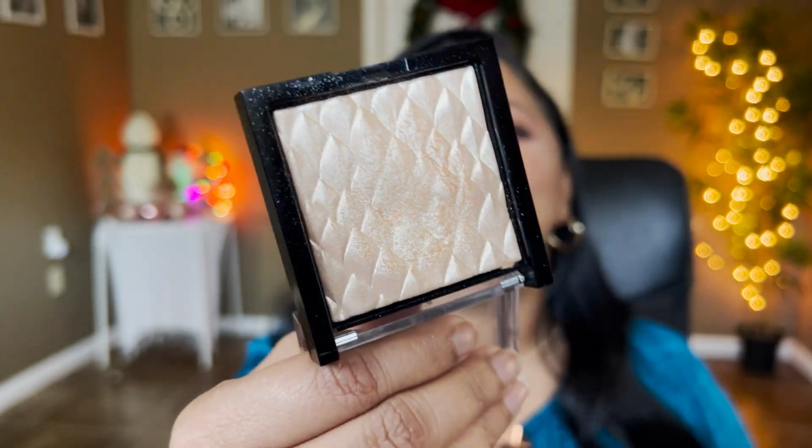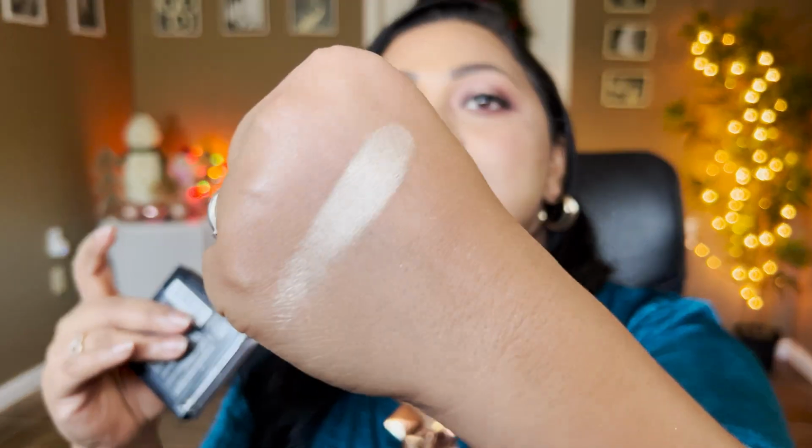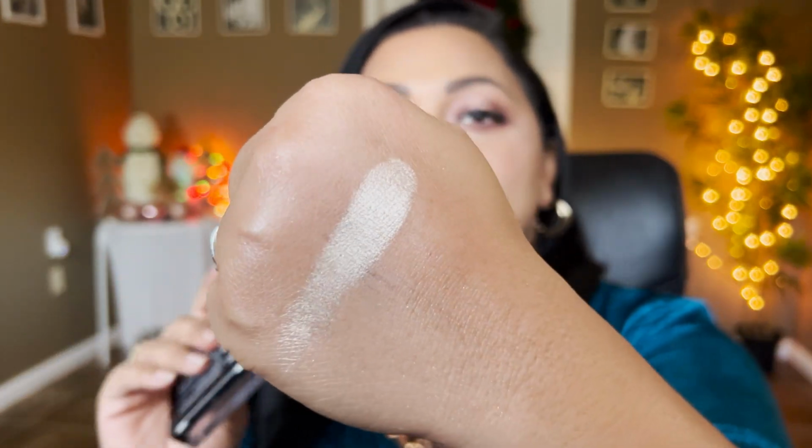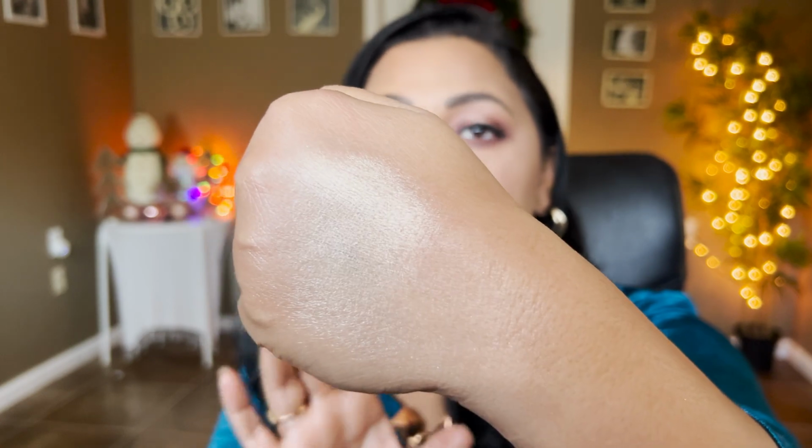It's beautiful, it's stunning, it just melts into the skin like no other. Absolutely a must-have. It's just beautiful on the skin. Look how stunning it is. Ignore that I just swatched that on top of the eyebrow pencil, but it is so stunning and just melts into the skin like no other. Absolutely a beautiful product from the drugstore. Cannot recommend it enough.